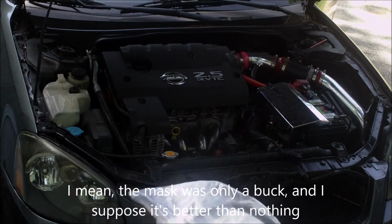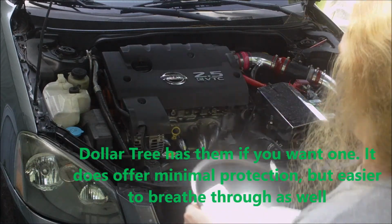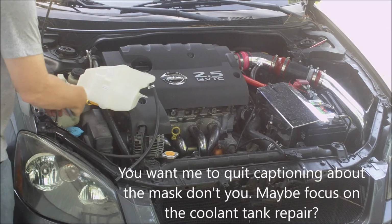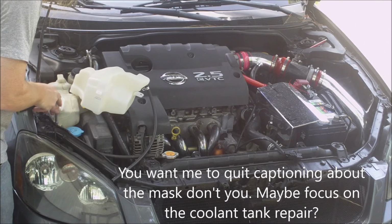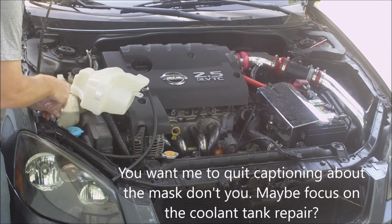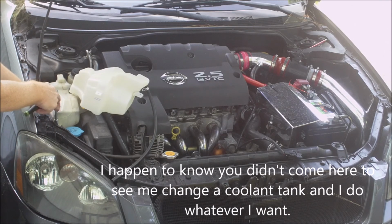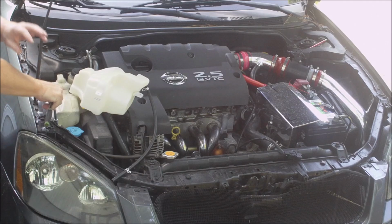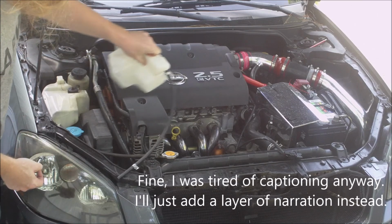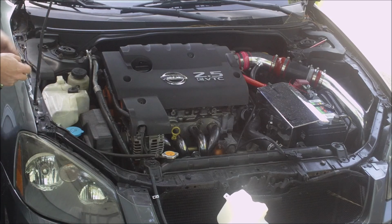Brand new coolant reservoir. Why? I'll show you why. Got two 10 millimeter bolts that hold our reservoir on. Now the shop manual wants you to remove the hood and the engine cover, as well as this strut right here. But I say no, don't do that. It's too much trouble. All you really need to do is remove the radiator. Remove the radiator and you can get right to it.